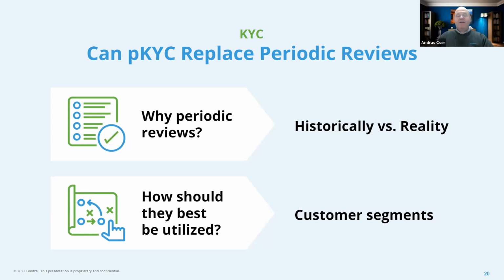I would say that periodic reviews are obviously a very reactive type of thing, right? A customer does not appear on a PEP list or a sanction list coinciding with your review periods. So if you do your reviews today and the next review cycle is not due until next year, but this customer gets added to a sanctions or PEP list tomorrow, then you're operating almost an entire year without being in compliance, truly.